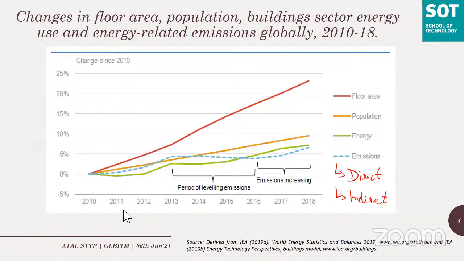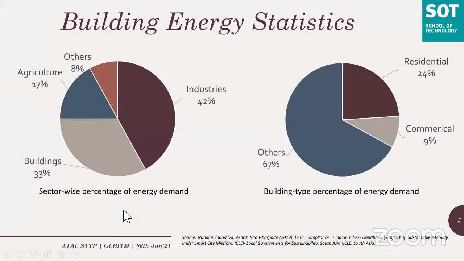Also, if we look into the Indian building energy statistics, we can see that as a service sector, it is responsible for 33% of the total energy demand in India, right? This is the second largest contributor as compared to industries. Also, inside the buildings, we can see that residential and commercial together are responsible for more than 30% of the total energy demand, and the others are 67%.